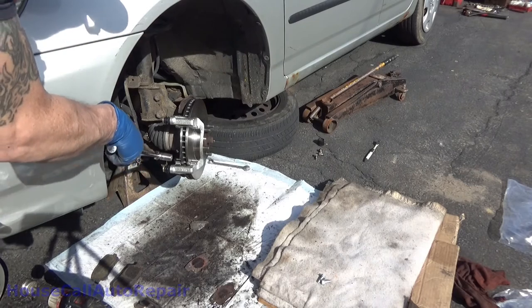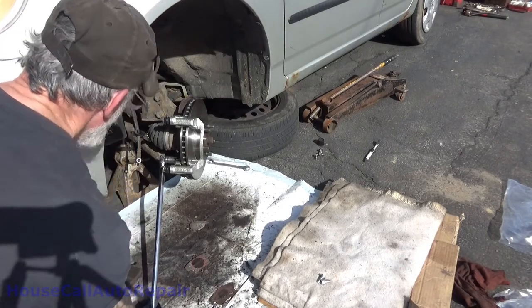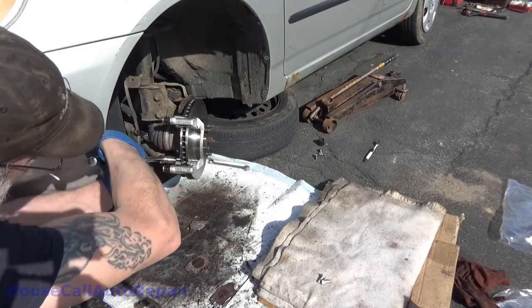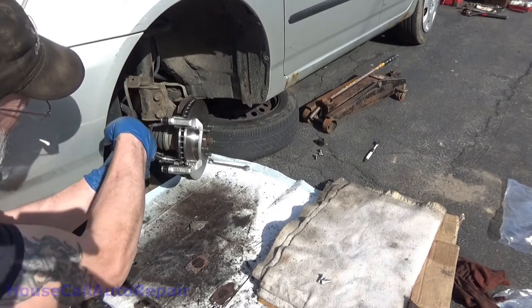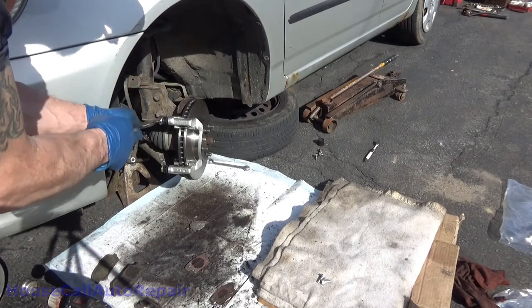I told my son to back it out of the driveway, and I forgot to tell him to pump the brakes. So he went flying out of the driveway at 20 miles an hour backwards. Forgot to pump the brakes. And he didn't realize it, and I forgot to tell him. And he backed at 20 miles an hour into a telephone pole. Crushed the whole back of the trunk.